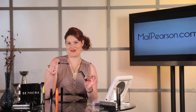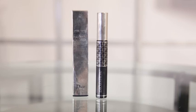So first one is a Lancome Oscillation. Now this is one that I've actually been using, but they came out with a new version of it that has a bigger brush. So it gives great separation. I love the vibration of it, but it takes a little bit to get used to. But the brush gives a lot more volume than the original one, and it does give decent length too. So this is really a good triple threat that gives you the separation, volume, and the length.